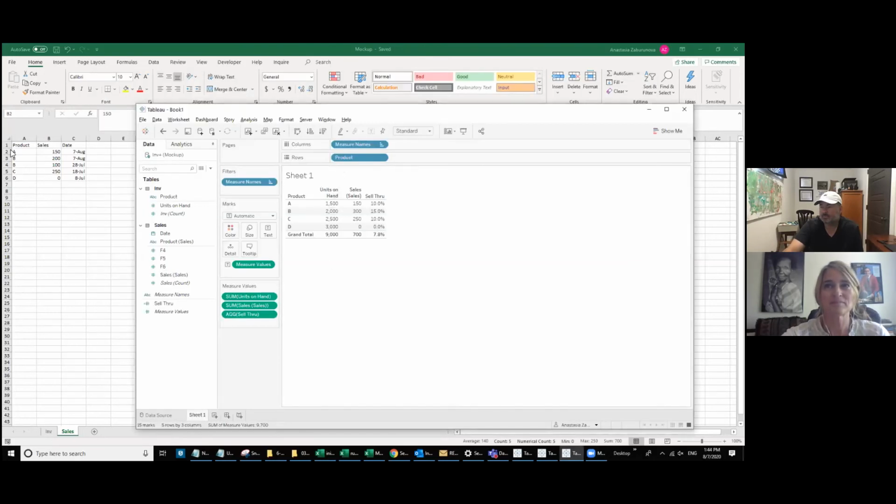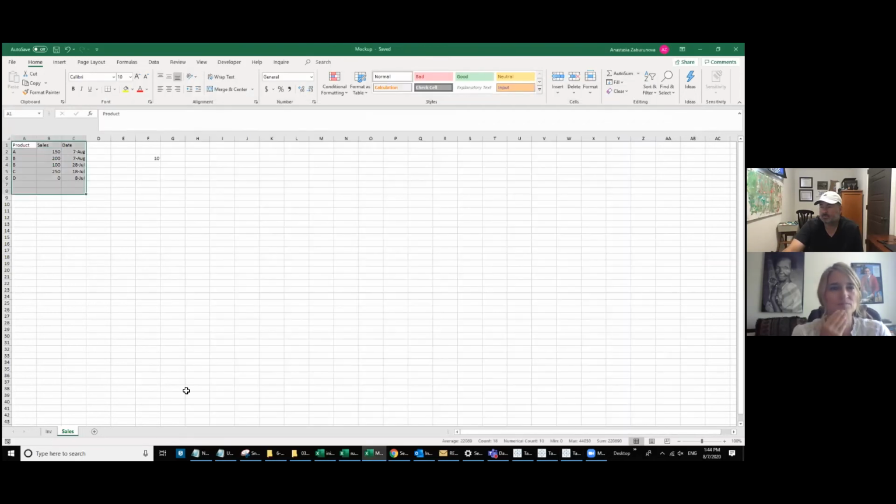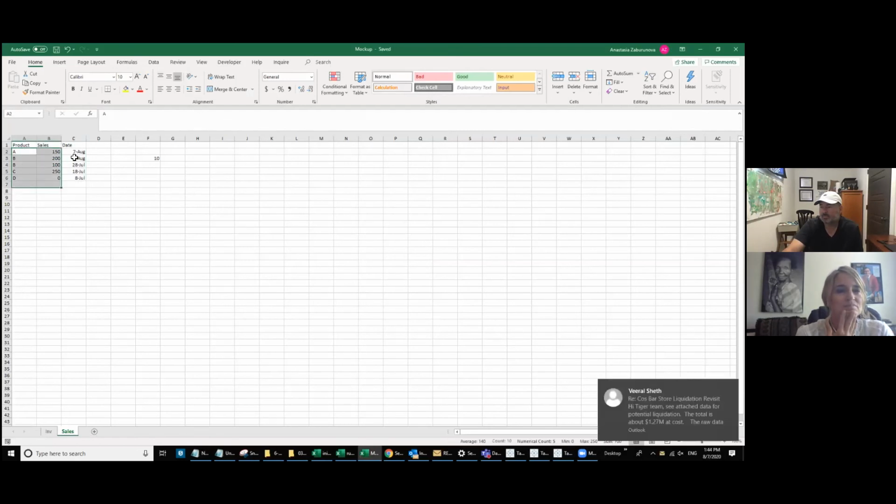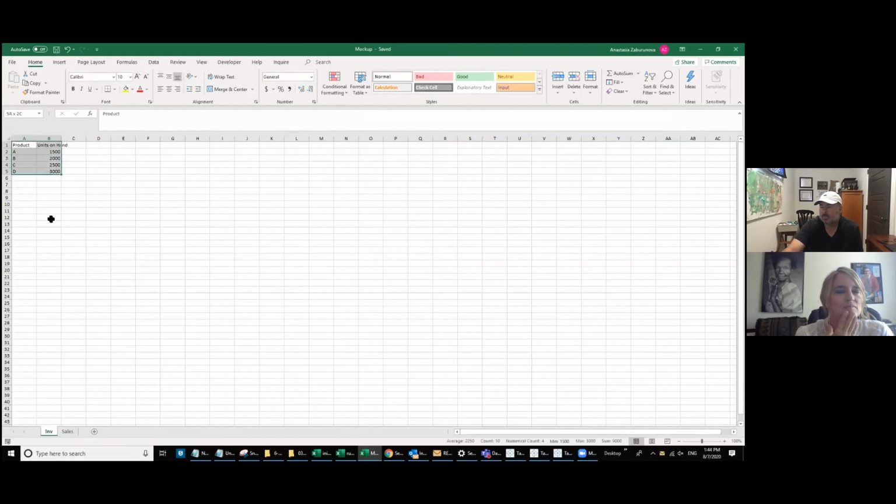So the data is really simple. Here I have the Excel: sales by product and by date. Notice that product B was sold in August and July, and there's some inventory that goes along by product. Product B with 3,000 units on hand had 0 sales.